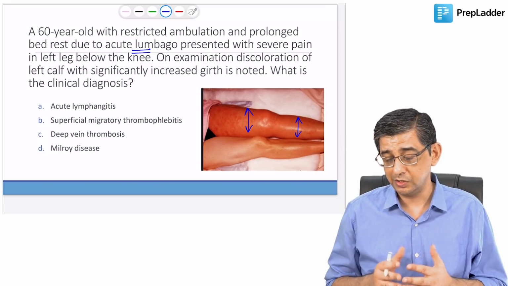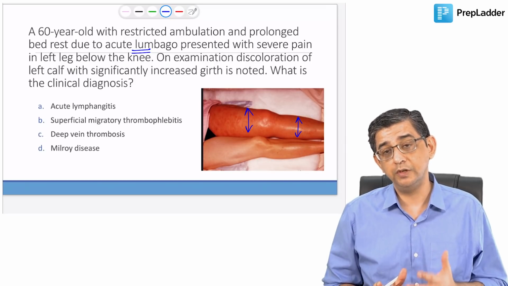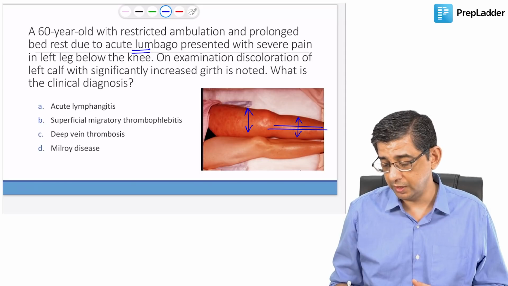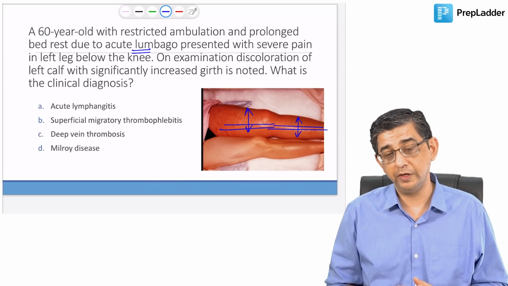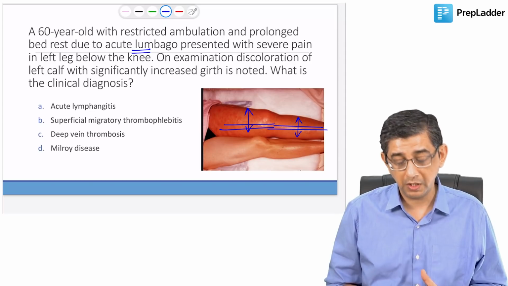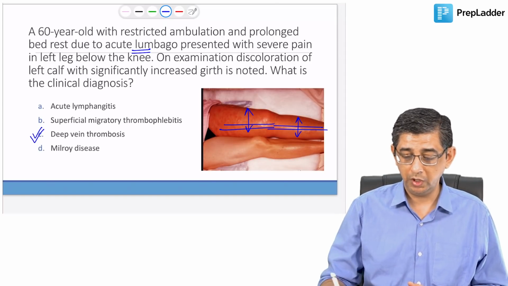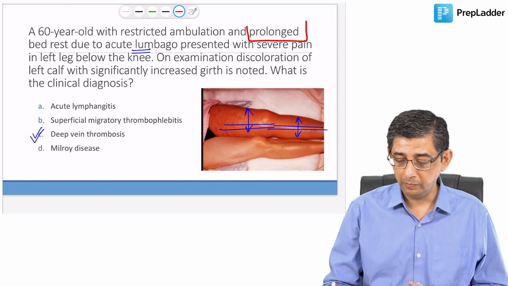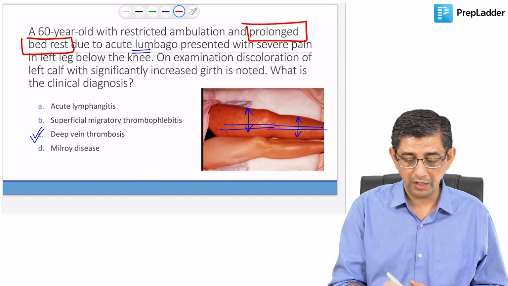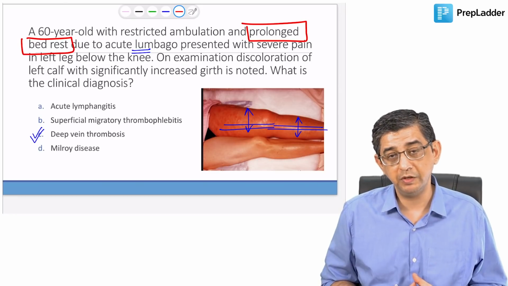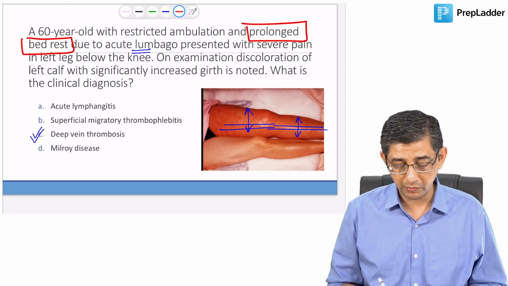of the patient. This is definitely a feature of soleal vein thrombosis, and the soleal vein thrombosis will extend upwards towards the femoral vein also. This particular person is having a deep vein thrombosis. The key word in this MCQ is prolonged bed rest. Prolonged bed rest results in stasis of blood and contributes to this kind of a manifestation. So I personally feel this was an easy one.